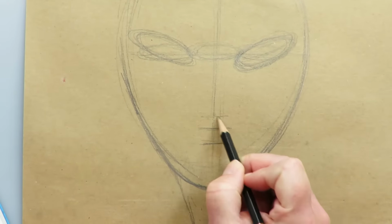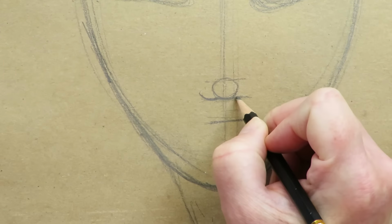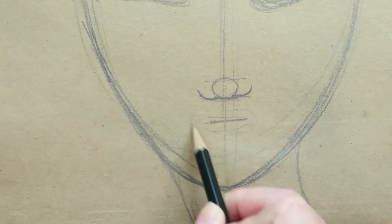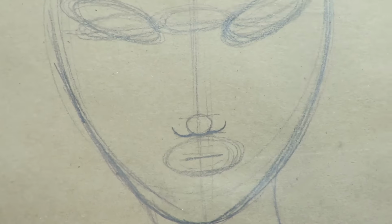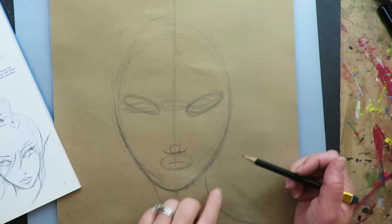Now for the nose, let's do a circle here. And we'll do just a swoop on either side, and then the mouth is going to be in here somewhere. So I always start with the guidelines because then you know our proportions are good, what's happening. Love the alien phase. All right, now these ears, what's going on with these ears?